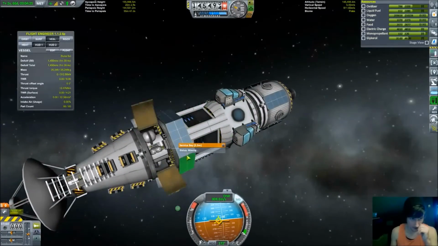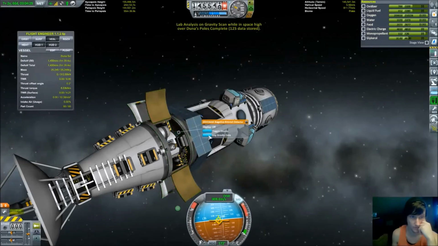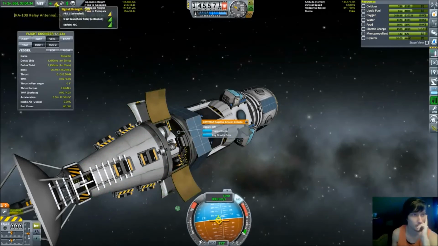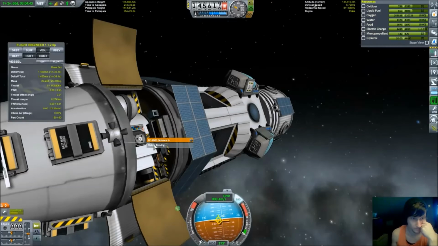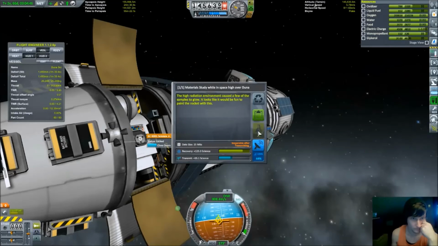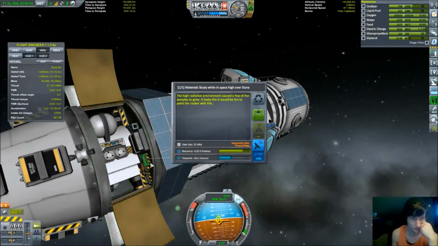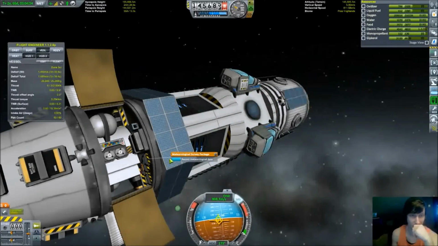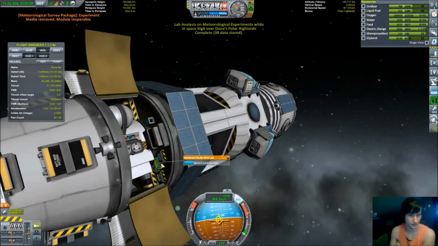Okay. Open. Log gravity data. Okay, yeah, we'll log it. Log gravity data and then transmit. We're gonna get quite a bit more science. But oh yeah. We're gonna have issues with... why can't I? Okay, we'll just wait on that one. Okay, we'll just hold on to it. Keep it. Yeah, I don't know why I can't put the science in here. Weird.